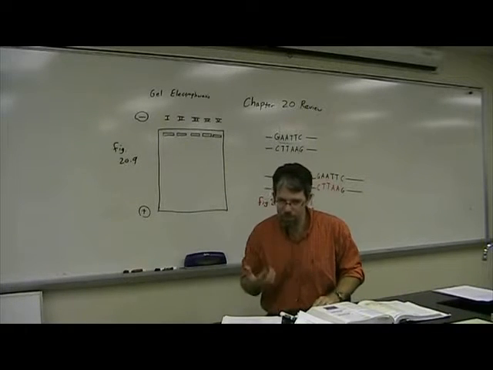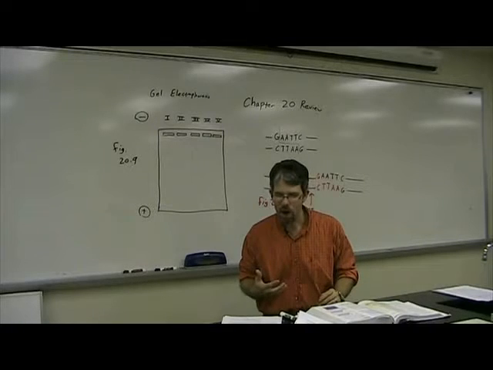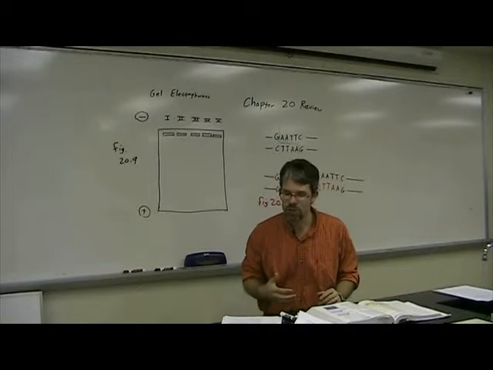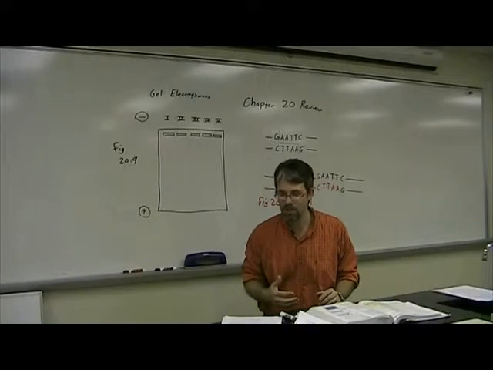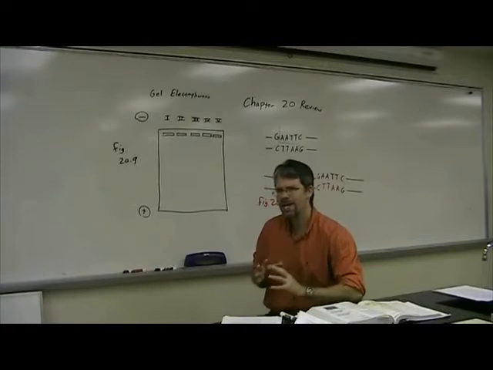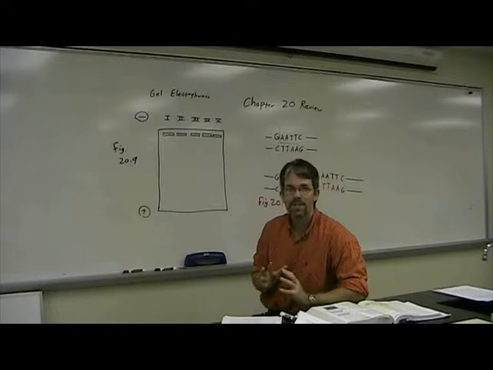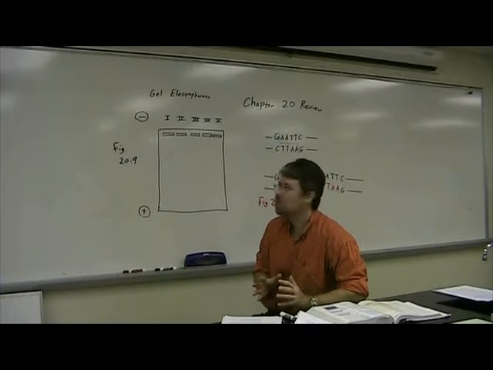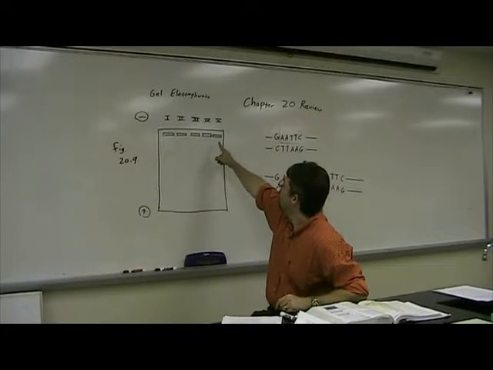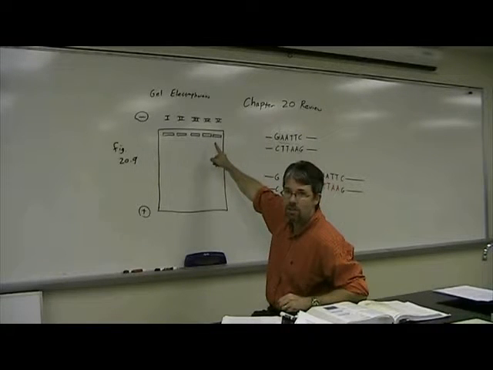Now, in B under Roman numeral 2 of the notes, I have RFLP analysis, restriction fragment length polymorphisms. So it's a way to analyze DNA. It's done in DNA fingerprinting. So if you're trying to match DNA samples, let's say you've got 5 samples of DNA and you don't know whether they match any of them or not.